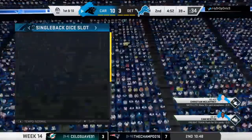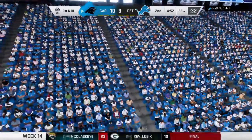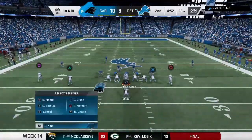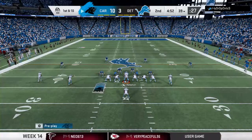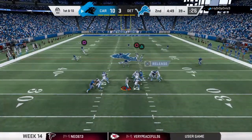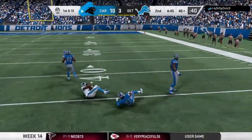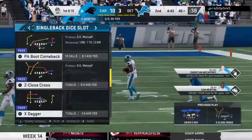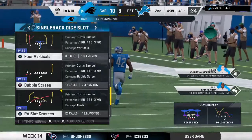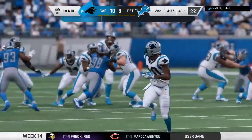Even though they didn't get it, probably the right call. Too long for a field goal and just not a whole lot to gain from a punt there. Yeah, you wouldn't have really netted very much yardage if you punted the ball, right? And the thing about a field goal, and you know this from so much experience, the longer the field goal, the lower it comes out off the kick, right? Which means it's got a better chance of being blocked. So you're taking a chance either way. I like the fact they went for it. It's a Carolina first down on a gain of 16.